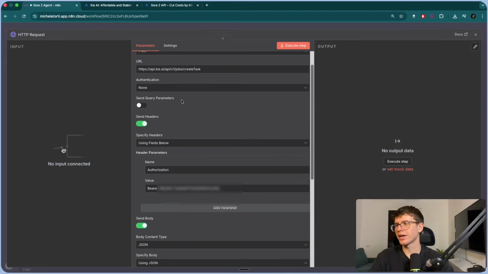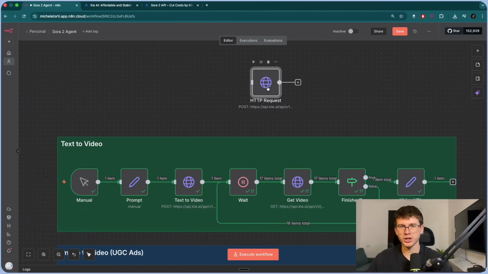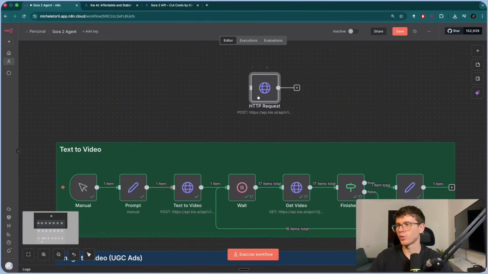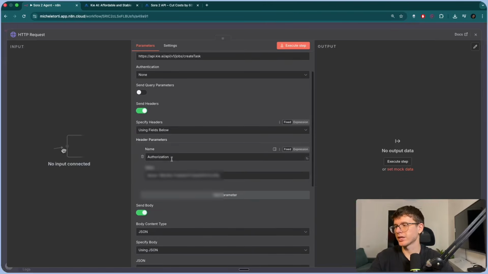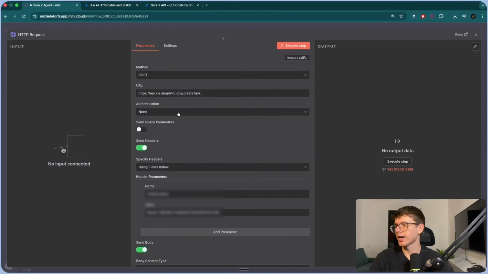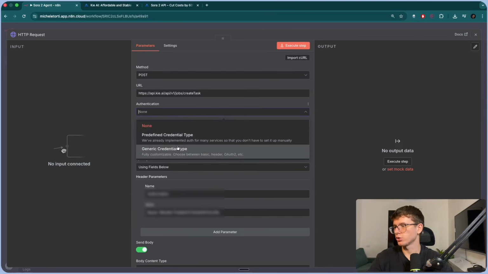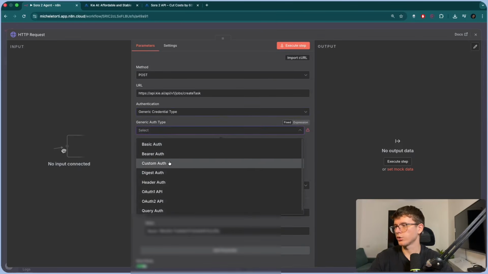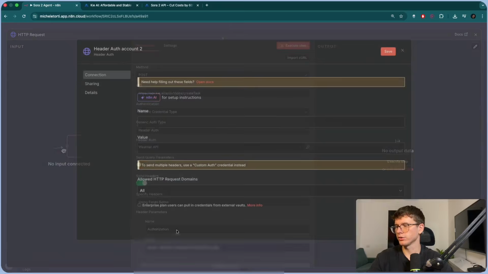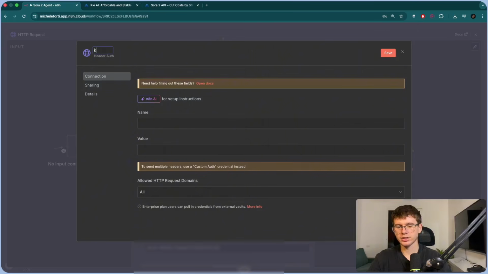Now, there's one trick that we actually use, because if you have to put the authorization and the API key for every single node here, and here, and here, and here, and here, then it gets very, very repetitive. And so what we do here is, instead of adding the authorization and bearer here, like 50 times, you can go to authentication, go to generic credential type, go to header auth, and we're basically creating a new credential. I can call this Kie.ai test n8n.